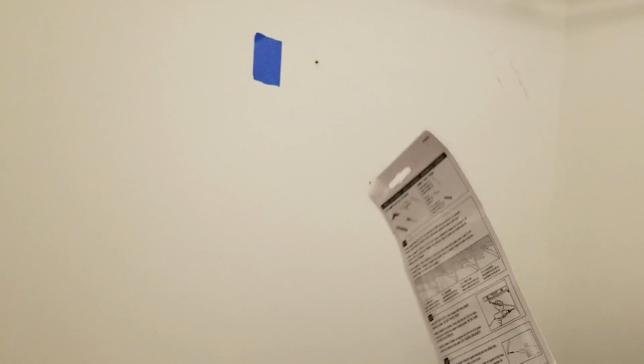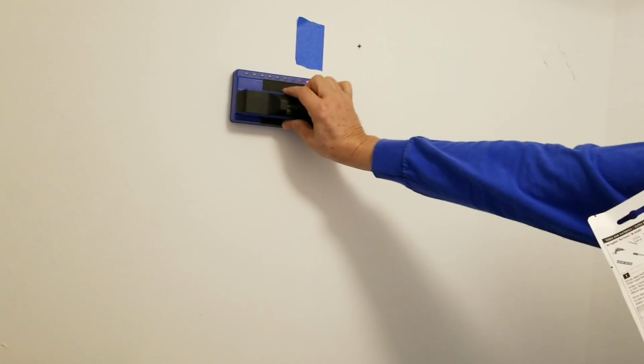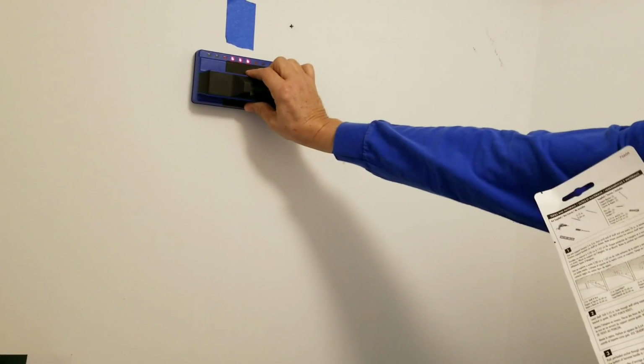Okay. Now in this case here, if we look over here, we've discovered here, as we talked about in the past, where to find the studs. And here, I got a blue tape here where the stud is, and I found it with my stud finder.